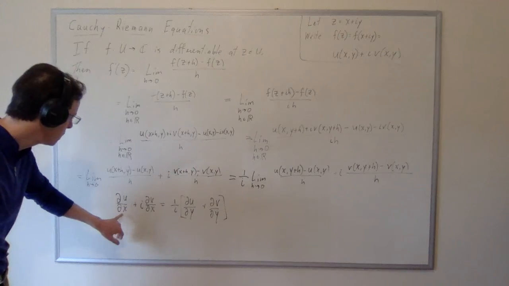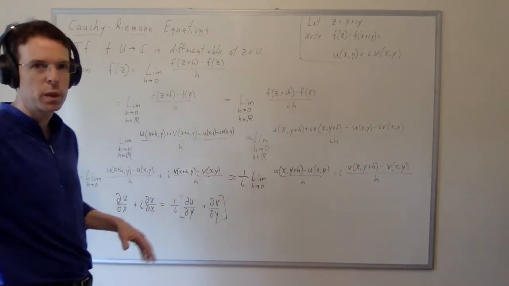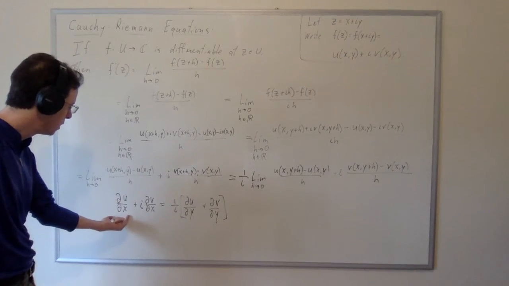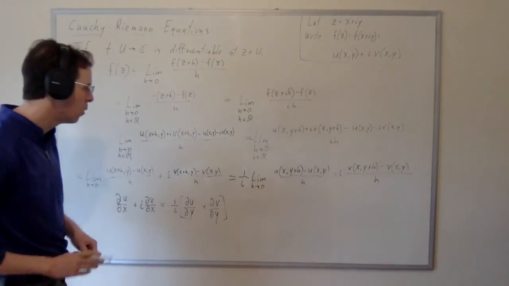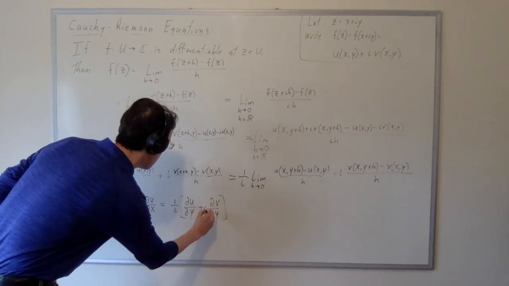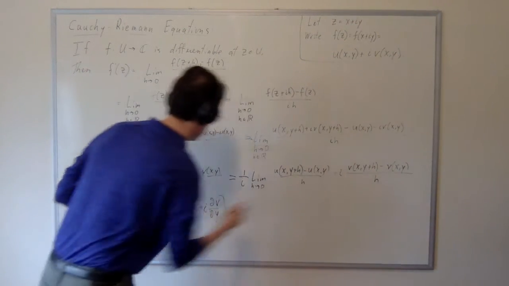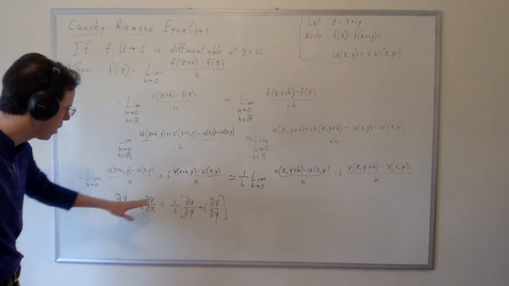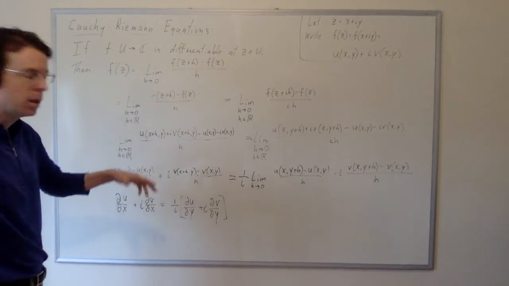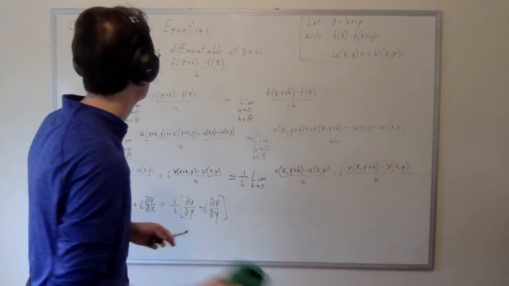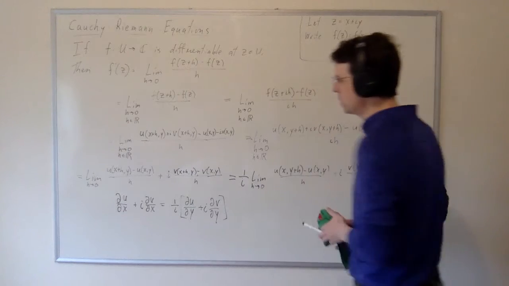But this is real and this is real. And so what we can do here is we can easily detect what is the real part of this. It's du dx, and we can easily find out what is the real part of this. It'll be even easier if I don't drop that i here, which comes from here. So let's figure out what is the real part of each side and equate them. Let's figure out what's the imaginary part of each side and equate them. And then we'll see what happens.